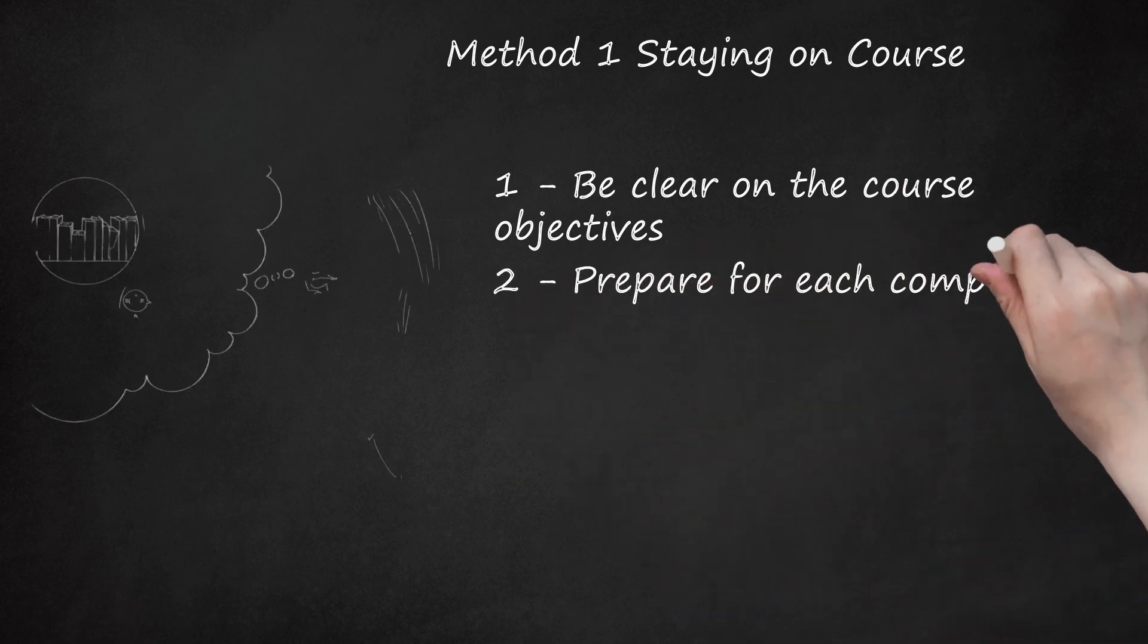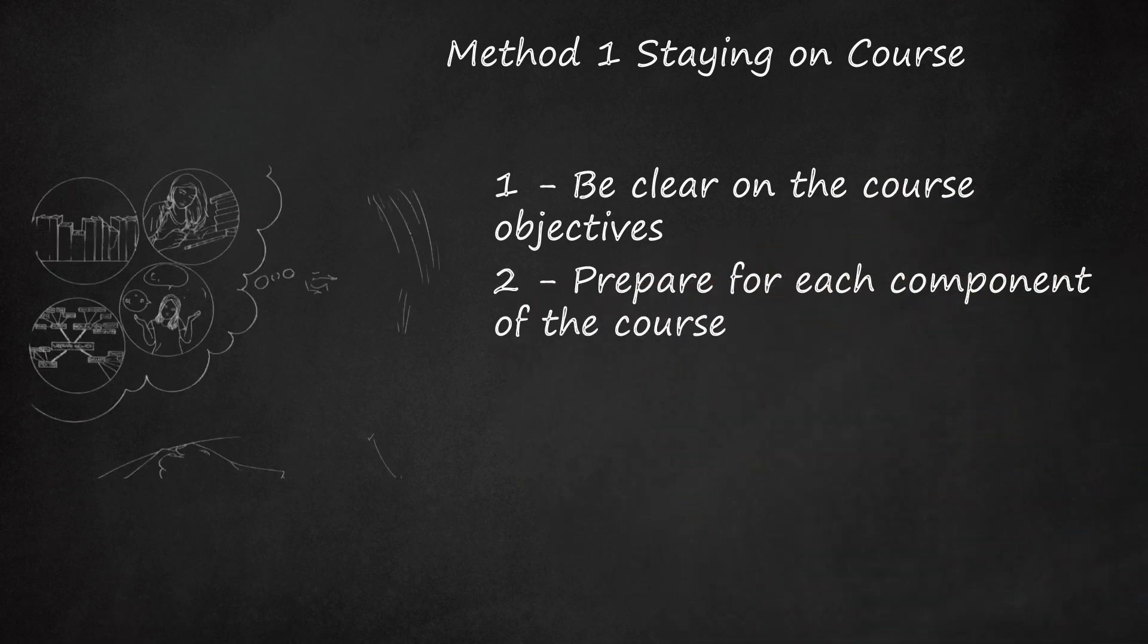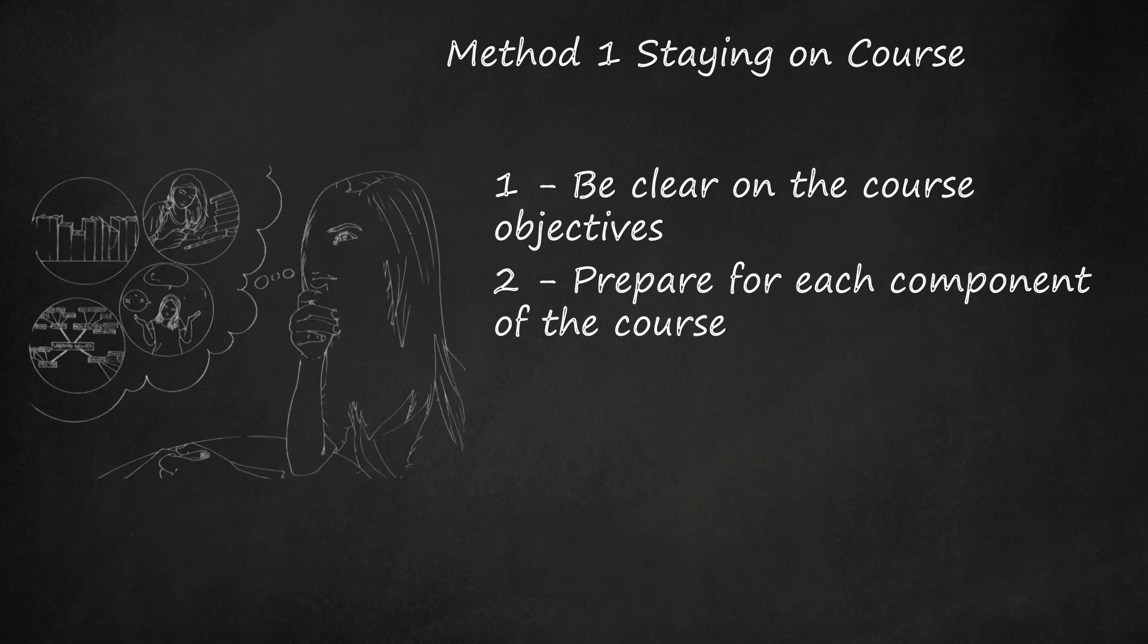Prepare for each component of the course. It is broken up into four parts, which in combination are prescribed to take a minimum of 150 hours SL or 240 hours HL. Please note, IB courses are offered at both a standard SL and advanced HL level. The essential goals and basic structures of the course remain the same, but HL requires a greater time commitment and demands a more rigorous evaluation criteria. Unless otherwise noted, this article refers to the HL course, although it is largely applicable to SL as well. The four parts described below are the same in HL and SL, but the number of works within each varies.